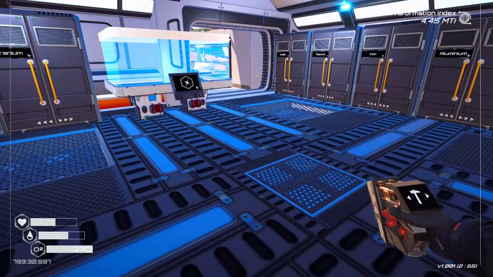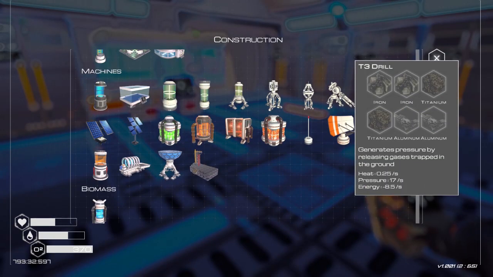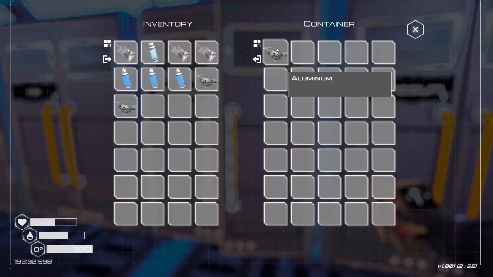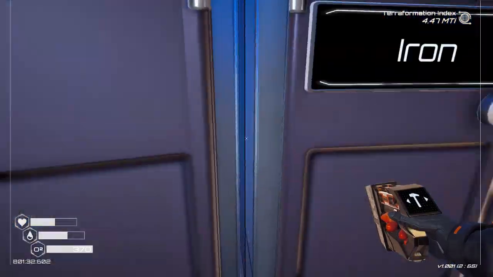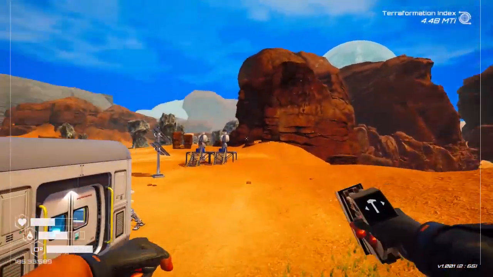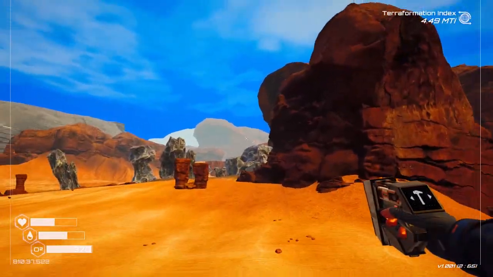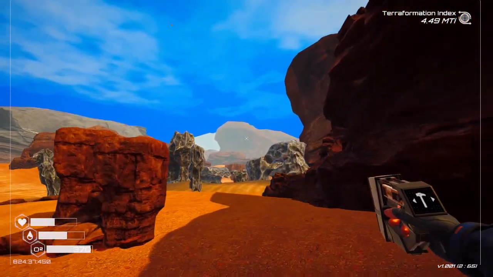Heaters, drills, the big drill, I need that one. Two iron, two titanium, two aluminium. How am I doing for aluminium? Okay, I can do one. Two titanium, two iron. Right, let's go and collect some aluminium. And I should actually put an ore extractor in the aluminium fields, that would make sense.